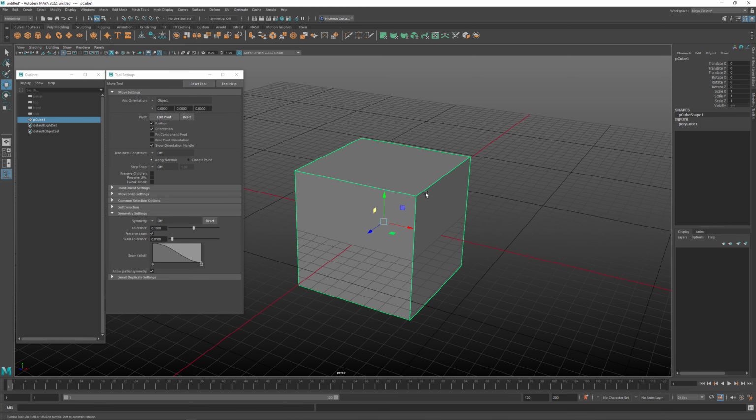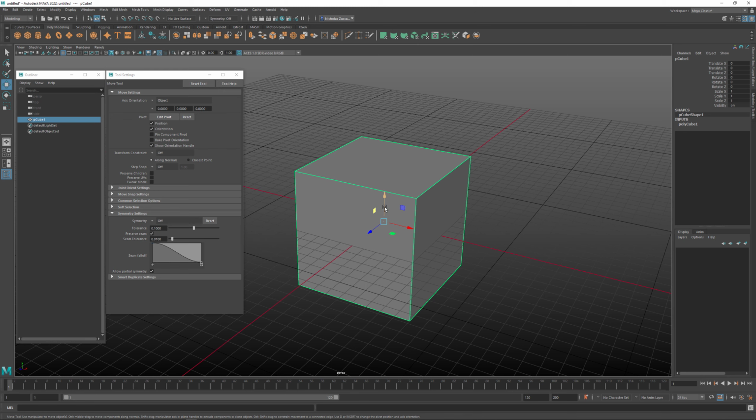The next thing that we're going to talk about is that we're in object mode right now, and if we go to component mode, that means we're diving down into the actual object itself, and we're going to start moving components, or smaller pieces of that larger whole that you see there. Those things are called vertices, edges, and faces, and we'll take a look at each one of those. Just a note for the interface: while you're working in object mode, the hotkey for switching out of object mode into component mode is hitting F8.